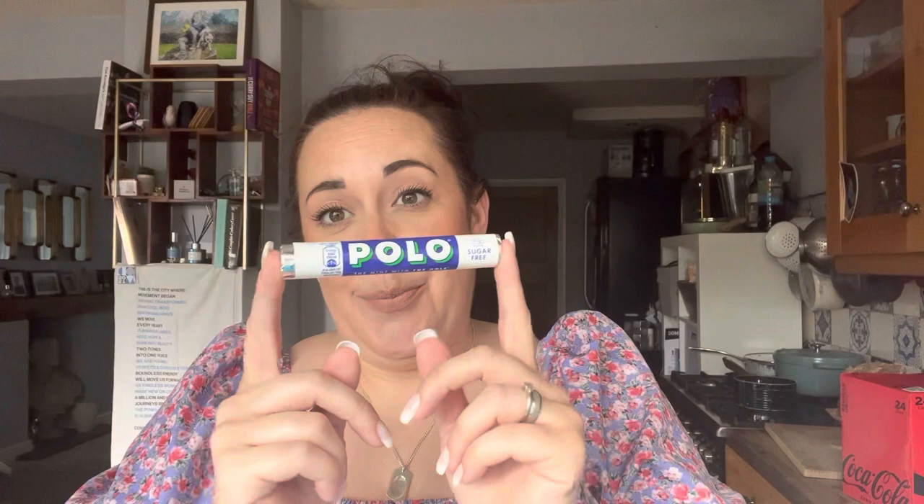These just ended up on the conveyor belt after I put my shopping on — these are sort of things that Izzie would have picked up and put on there for us to buy so she could eat in the car. When I saw them on there, Marcus said 'I bet they just fell off,' but I thought they weren't stacked up or anything — they're the sugar-free ones. It just seems like she put them on there, so I had to buy them.